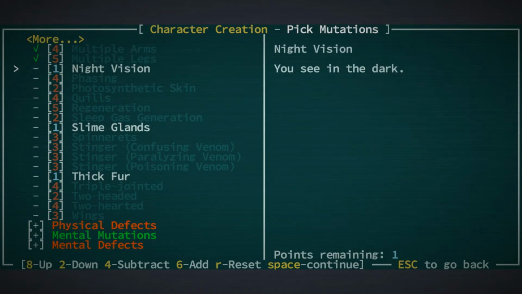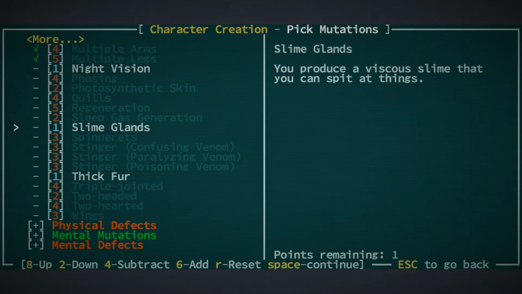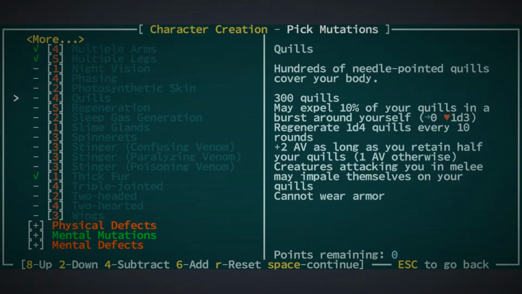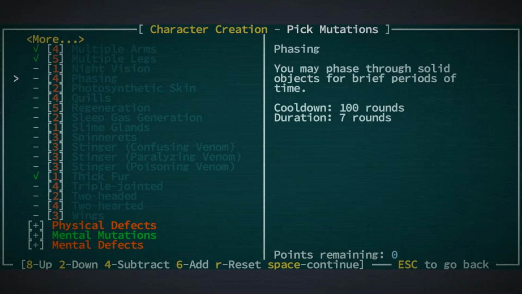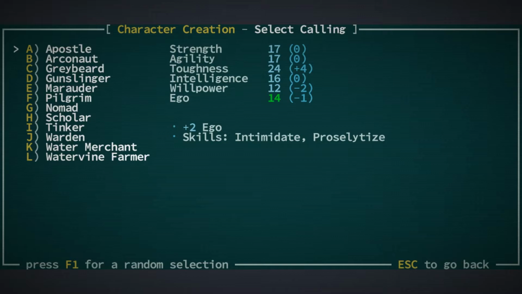Night vision is nice, but we have so many arms to hold torches in. Perhaps that's not the thing to go for. And slime is cool and all, but I think we're going to go with thick fur because I just like the idea of a multiple-armed, multiple-legged, thick-furred mutant human with brittle bones running around the world. Okay. One of the closing steps that we can do here is select a calling.